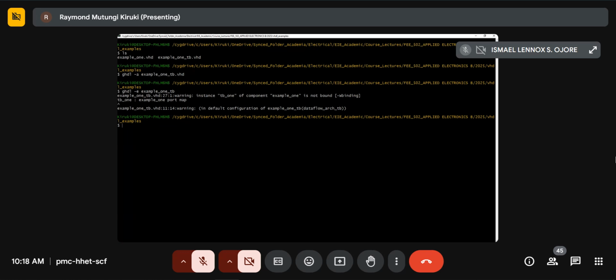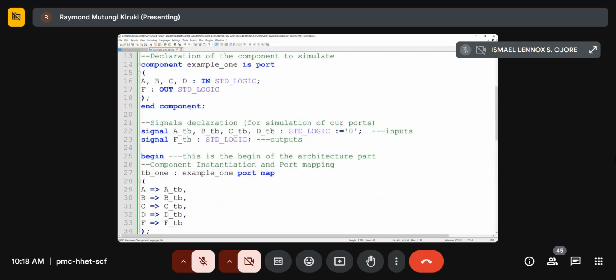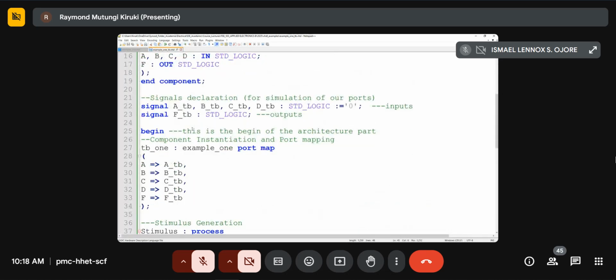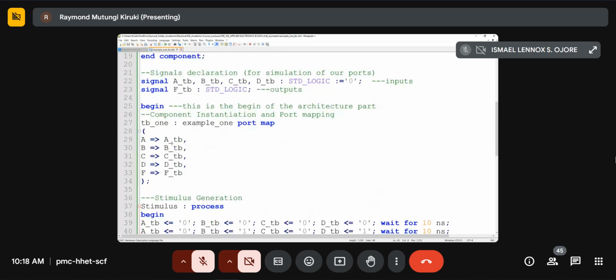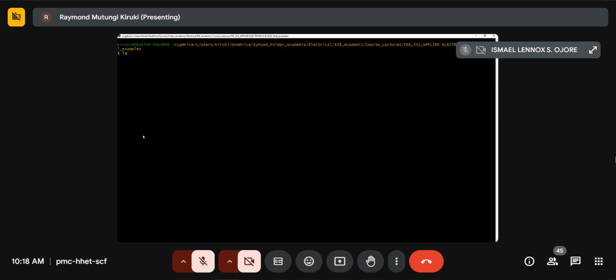Line 27. Have we done any alterations on line 27? Okay. Let's start by compiling our top design file.